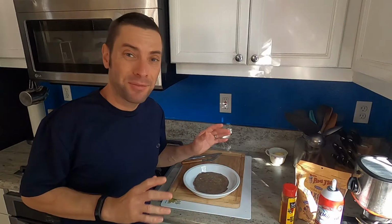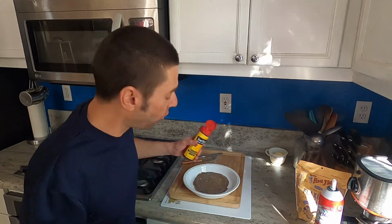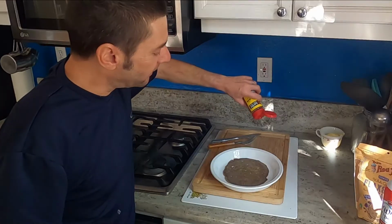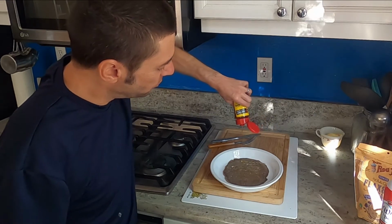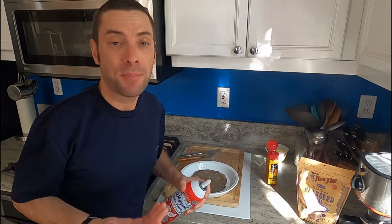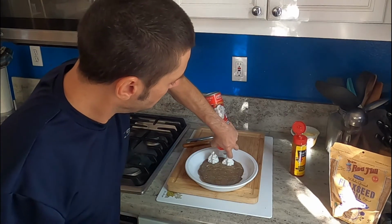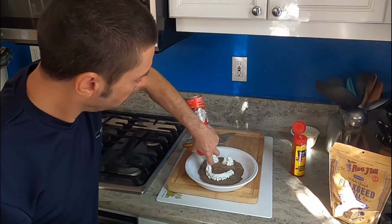But the way I like to eat these is like a pancake, just flat. So here's how I like to eat my flax meal crepes. I'm a sucker for eating these in the morning or as a kind of dessert. So what I like to do is just drizzle some honey right on this, and then a little bit of whipped cream. This makes me happy, and I think it'll make you happy too. It's so happy that it's smiling back at you.